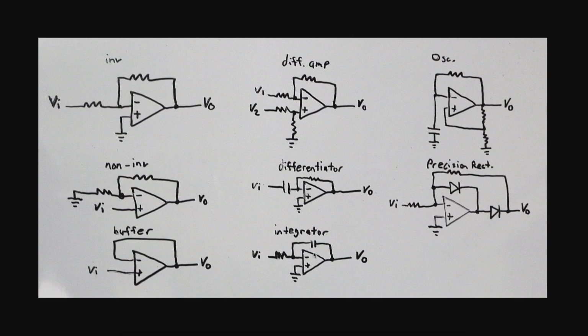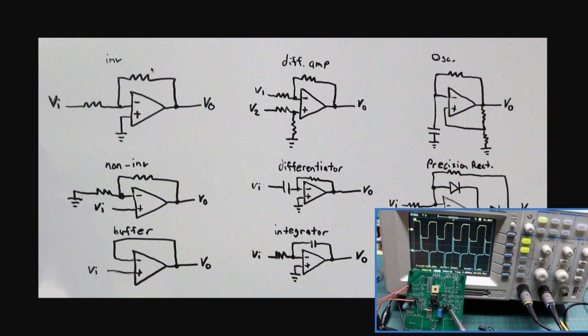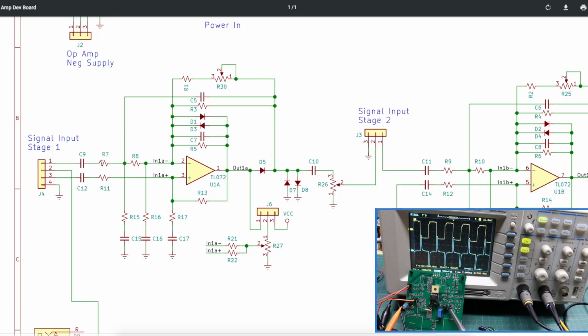Differentiator and integrator circuits are the same as an inverting amplifier, but we just throw a capacitor in one or the other resistor position instead of two resistors. If I want a series capacitor, I can put it in any of these series inputs. As long as I jumper out what I don't need and just have a capacitor in series with this inverting input.